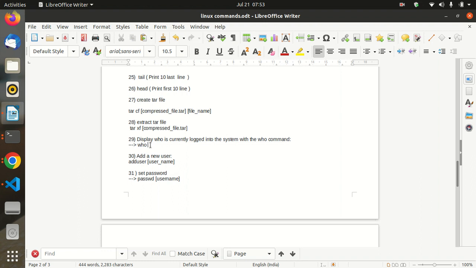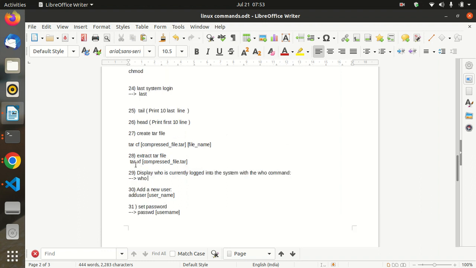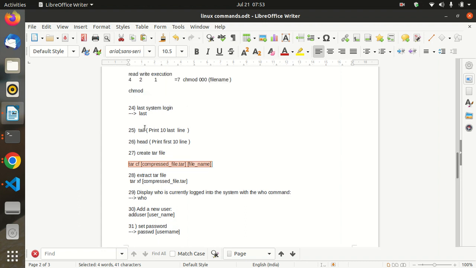Extract a tar file using tar xf, which means extract file, and the compressed file .tar. Using this command we can extract a file, or create a compressed tar file. We can see the last 10 lines using the tail command.